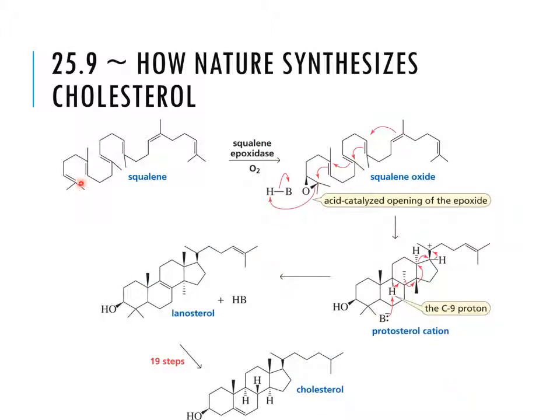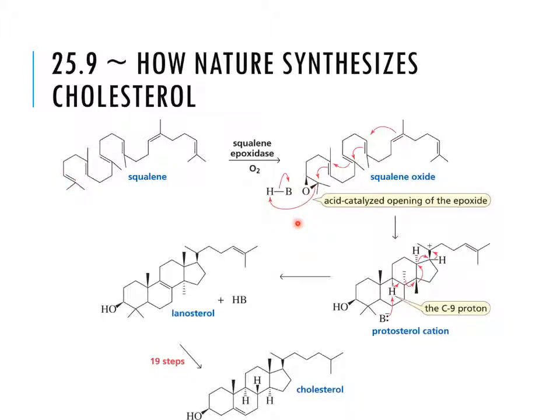So one of the other things I mentioned was that squalene is a type of isoprene structure, so a type of terpene. It is the starting molecule for cholesterol. So again, this is a biosynthesis, so a nature thing. This is not how we do it in the lab. But squalene starts by reacting with an enzyme, by creating an epoxide on one of those end double bonds. So this end bond here turns into an epoxide.